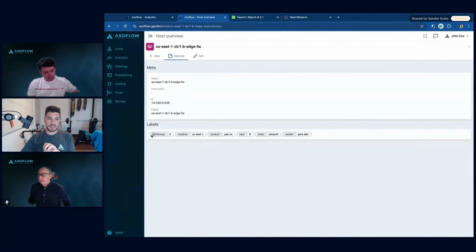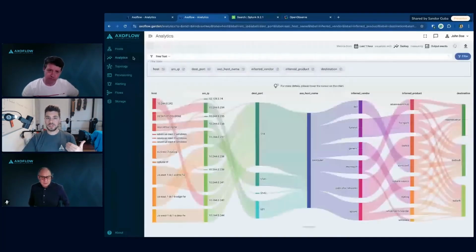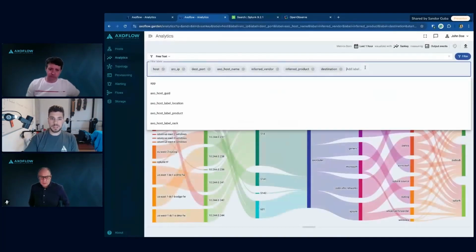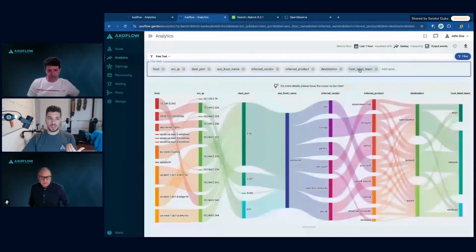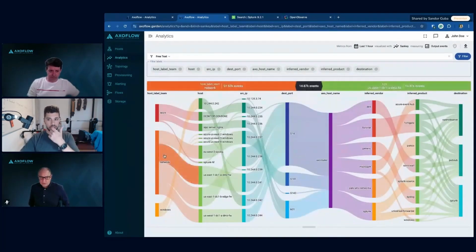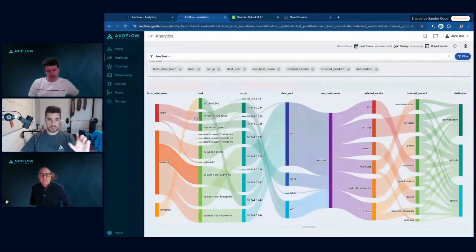And you can see other labels here as well, like the team or the location label. And because the whole system is utilizing the labels on each layer of the system, we can use, for example, the team label as well in the visualization. So it's very easy to add another dimension if you have some other attributes that you want to organize your instances around.